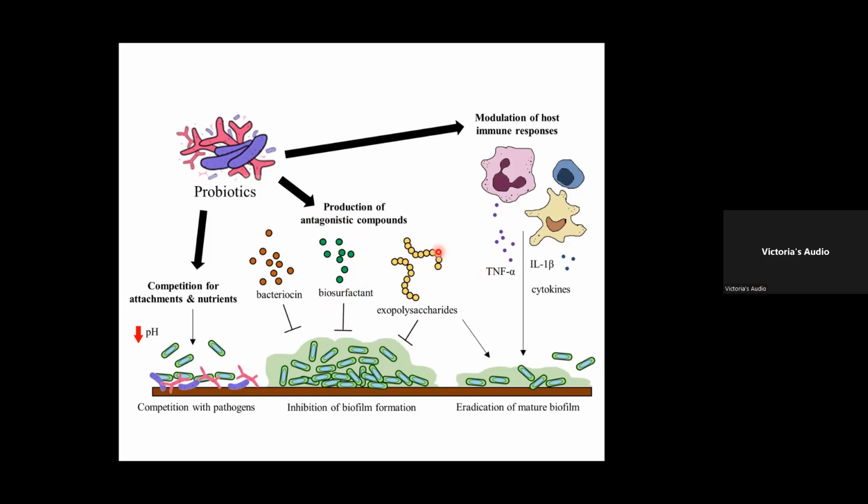Another thing is that they also produce certain molecules that activate the immune system of the host. I don't want to mention what these are. When the immune system of the host is activated, immune cells can be recruited to the site where the biofilm is being formed, and they can stop the biofilm formation from progressing.